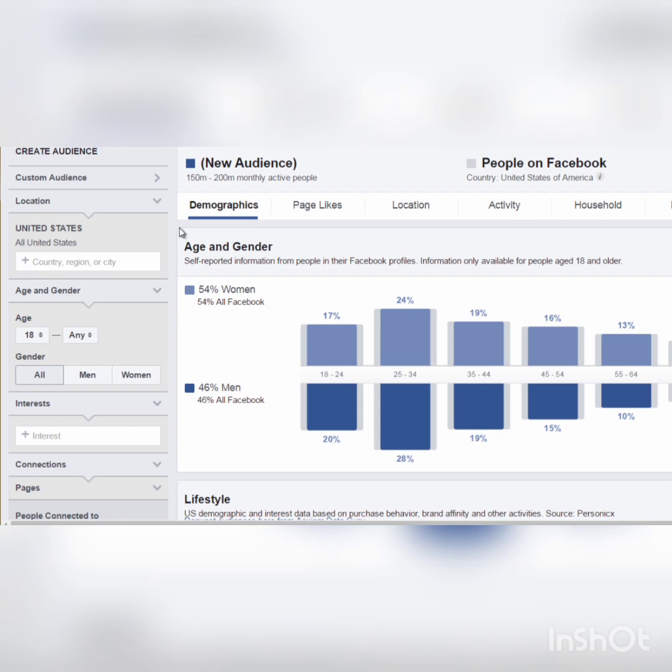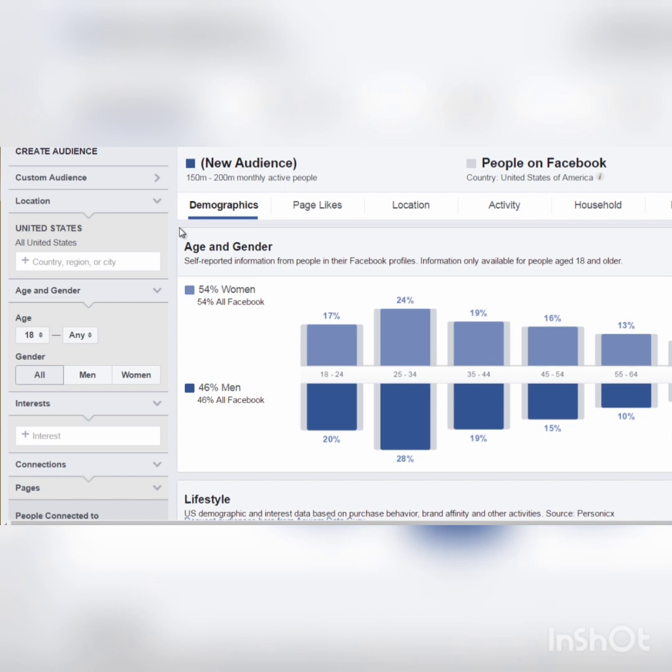Is the majority male? Is the majority female? What age range are they, their household, their activities, their purchases? Are they married? Are they single? And all that. The reason you want to know this information is it gives you a better perspective of the buyer. As we dive deeper into it, you'll see what I mean.